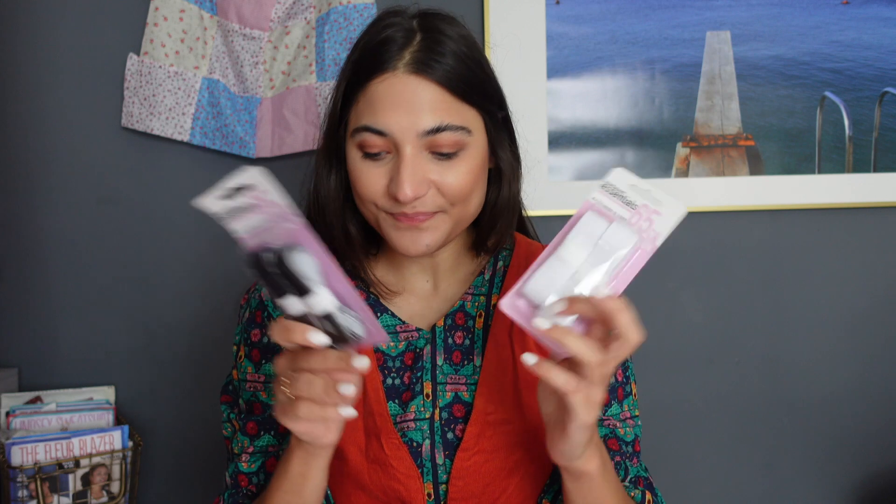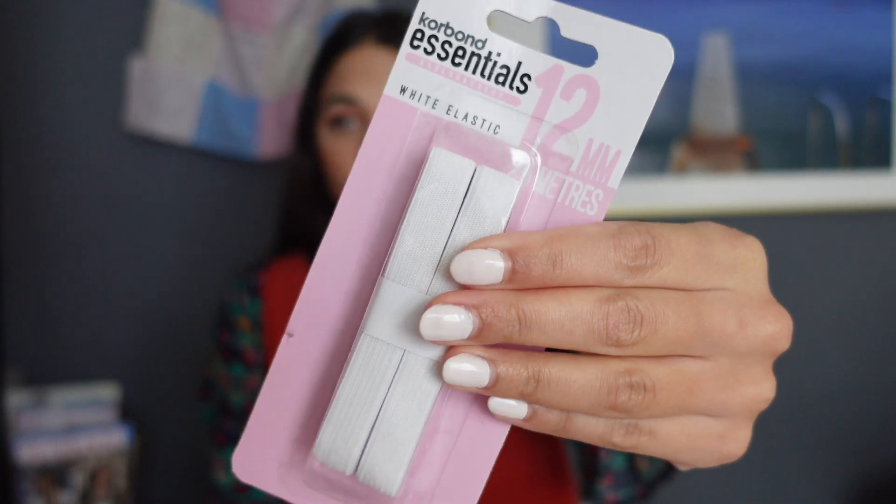I've got a couple of crafts coming up that I have something in mind for the Velcro, and I think you're going to love it so stay tuned. I also needed some extra elastic in my stash, so I got 12 millimetre elastic at 2.6 metres for a pound — you can't go wrong. Sometimes I do a really spontaneous project and just need an elastic without waiting for delivery. I always keep a few of these essentials in my stash, and I was thinking I should do a video on what my essential stocks are — let me know if you'd be interested.